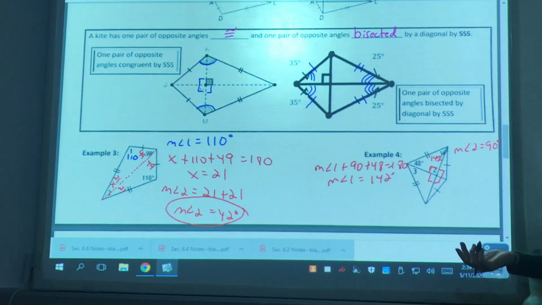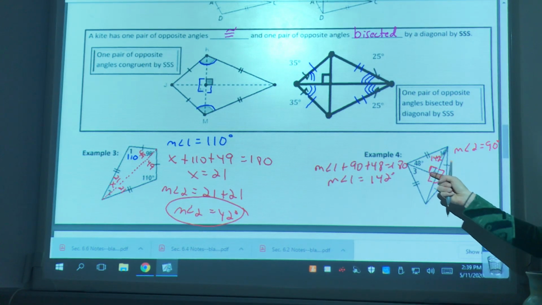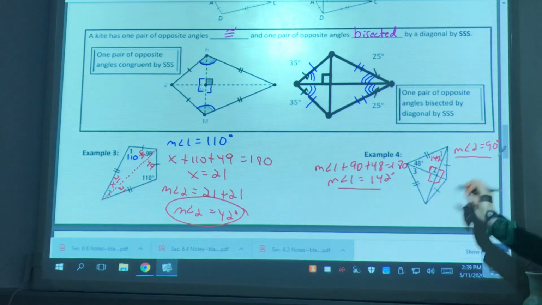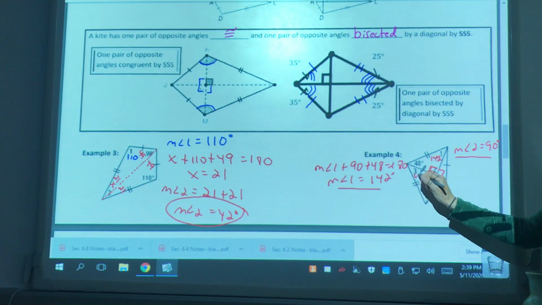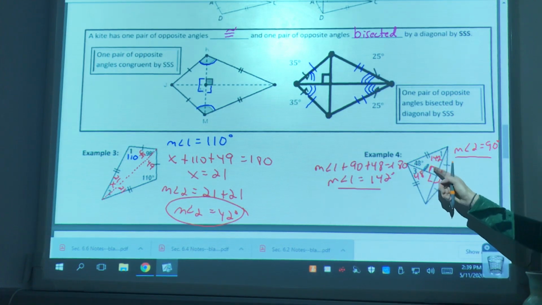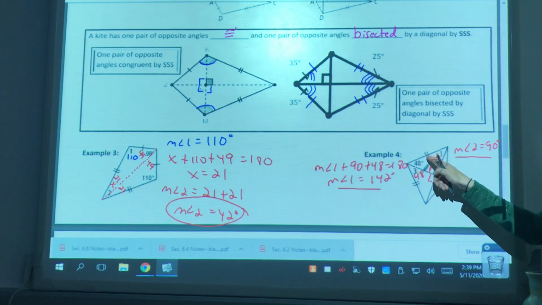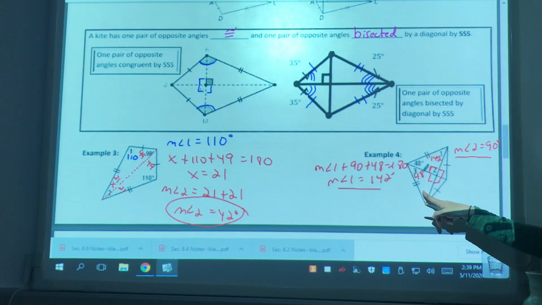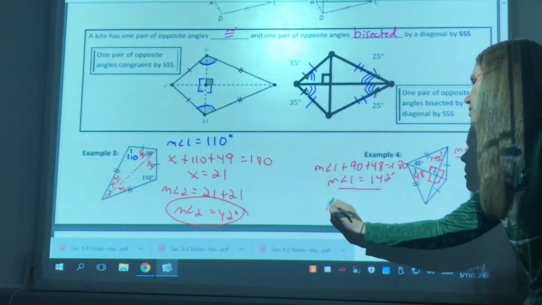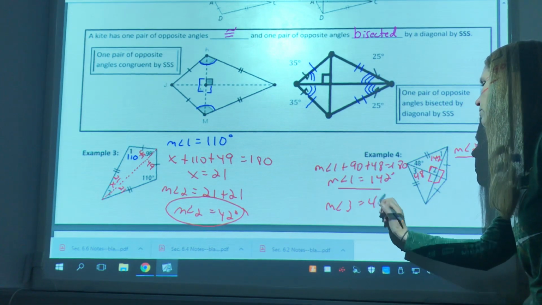And then the other thing that we talked about is that, again, this diagonal bisects this pair of opposite angles. So I know, got that one. I know that if that's 48, then angle 3 must also be 48, because again, these are congruent triangles right here. If that's 90, that's 90. You can also think of these as isosceles triangles. Here's an isosceles triangle. If that's 142, that's 142, because base angles are congruent. So therefore, if that's 48, that's 48. So the measure of angle 3 is equal to 48.